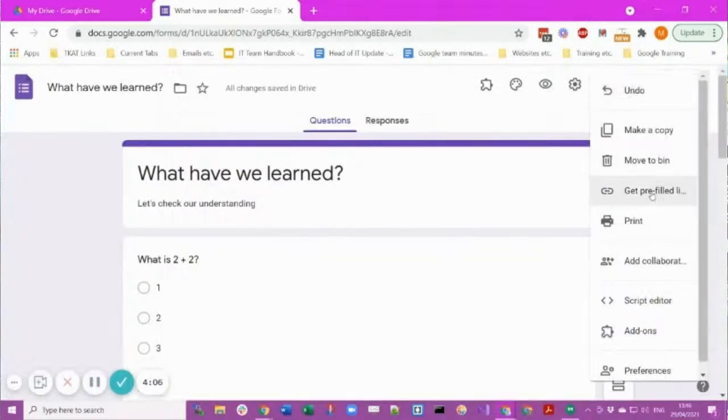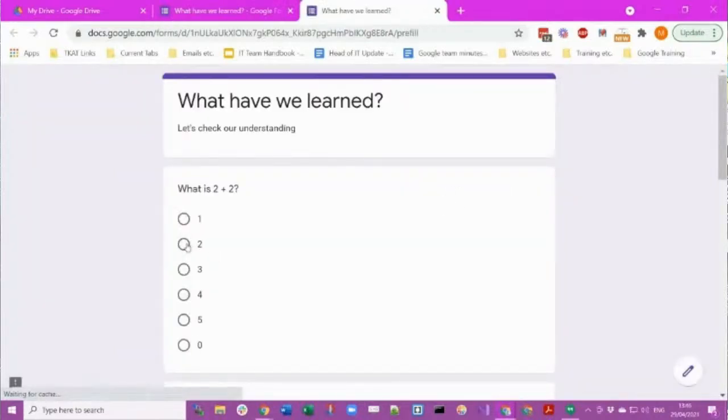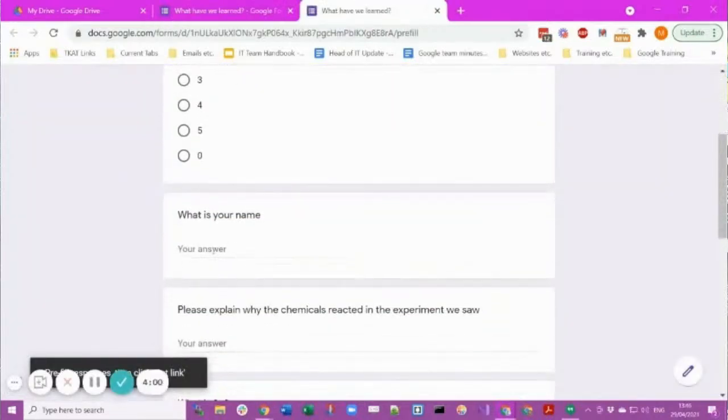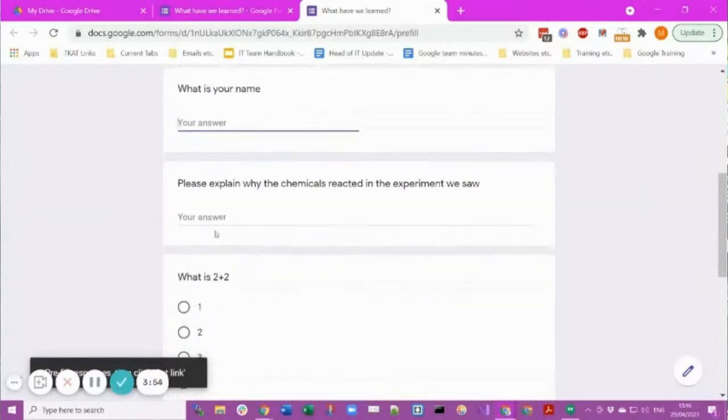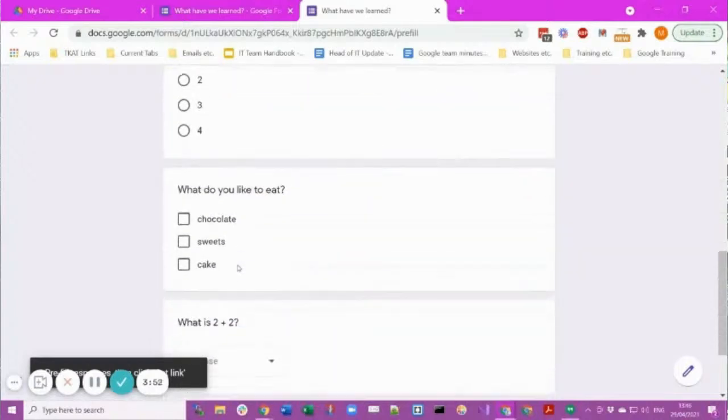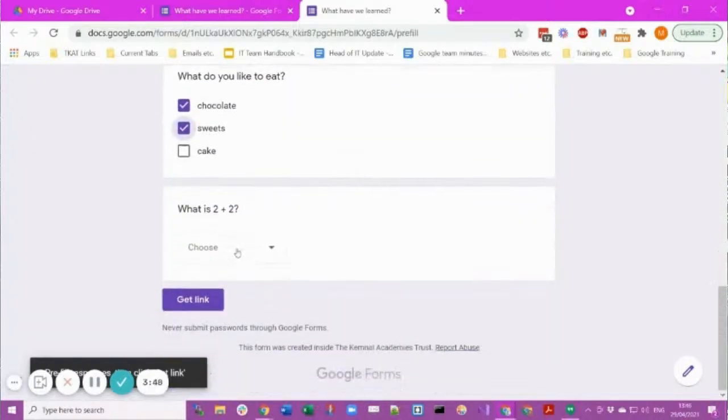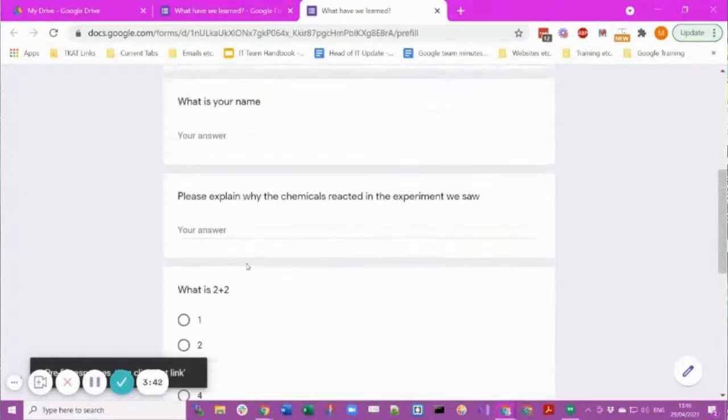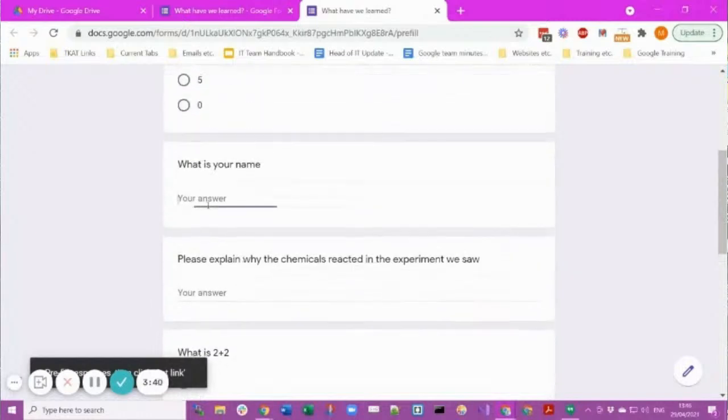You can also create a pre-filled form, which obviously if you're going to do it as homework you wouldn't, but you might want to give an option on some of the questions. You might want to put some information in to start them off, and that's how you would do that. You can tick it off, fill it in here, and then they can choose which they want, and then they would be able to see what you've already filled in.